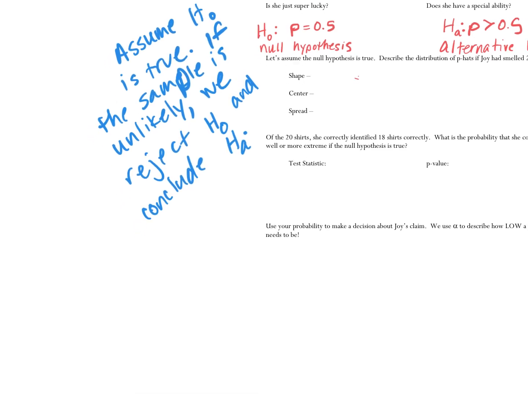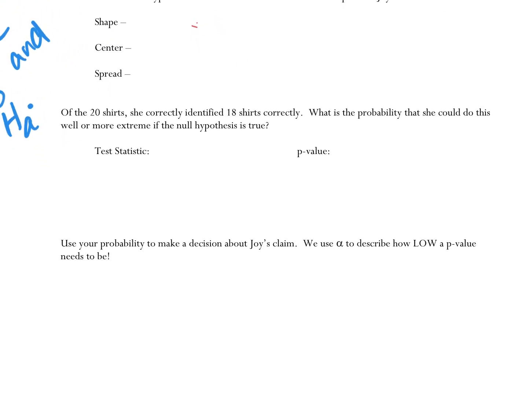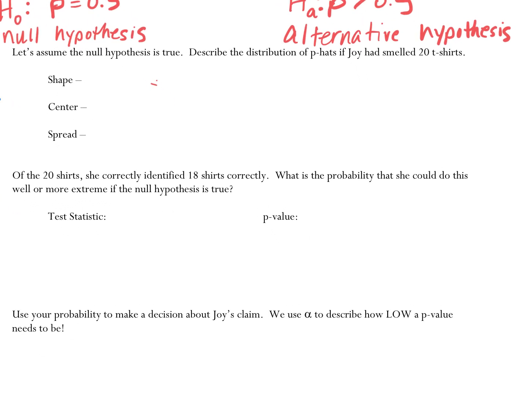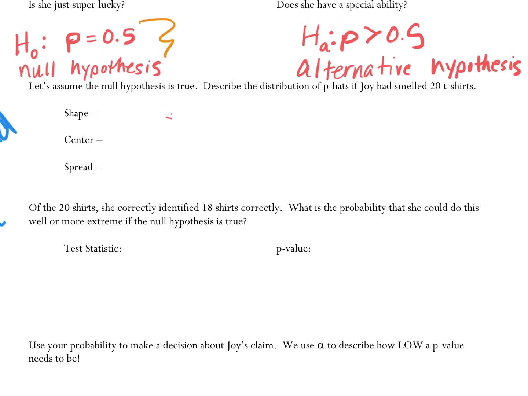Okay, so before we can move on, we have to decide what our shape, center, and spread are. This time we're going to do a slightly different value for p hat. The first thing I want to point out is we are now assuming p is equal to 0.5, and I'm going to say she had 20 t-shirts. So we're shifting into more examples. Let's say they sent her 8 more t-shirts and she got 7 out of those 8 correct. So total, she has now gotten 18 out of 20 t-shirts correct. Is everybody with me?